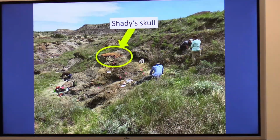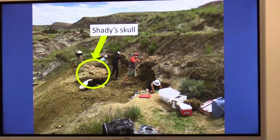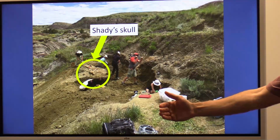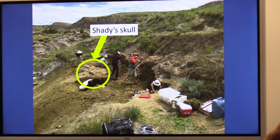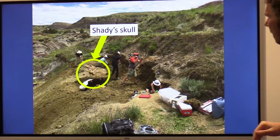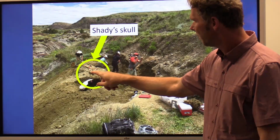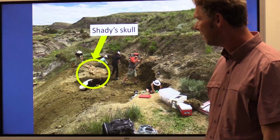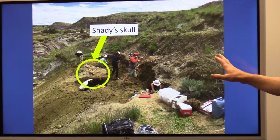We removed all the vegetation, exposed all the fragments, and then collected those fragments and made little field maps and took a lot of notes. Then we were able to start excavating into the south wall. In that direction is the east, and this is to the west. The private landowner is over here. We left the skull kind of exposed. You can see the right brow horn, and the nasal horn is right there. We've worked our way back in. It doesn't look like this at all now.